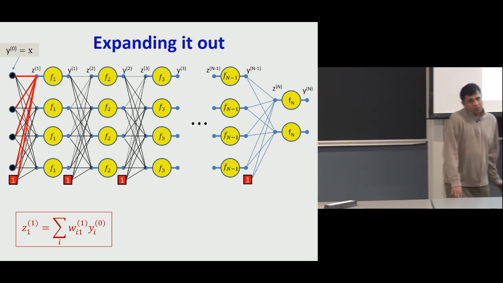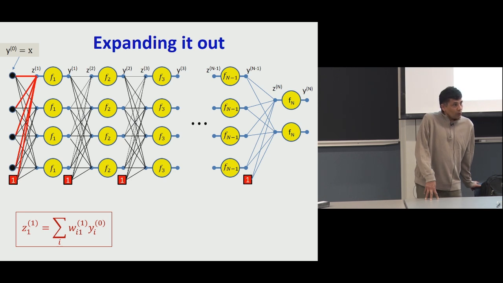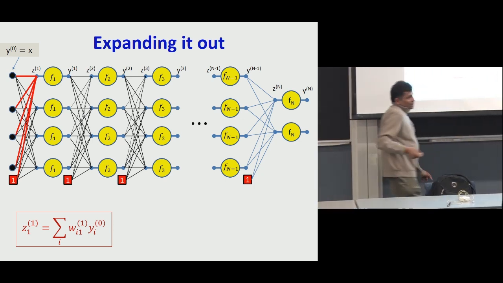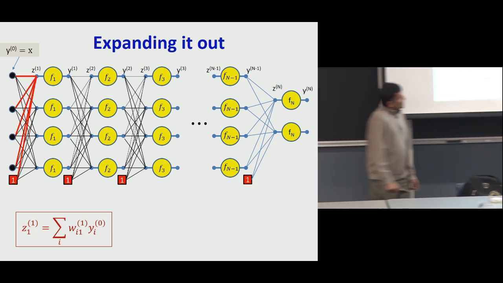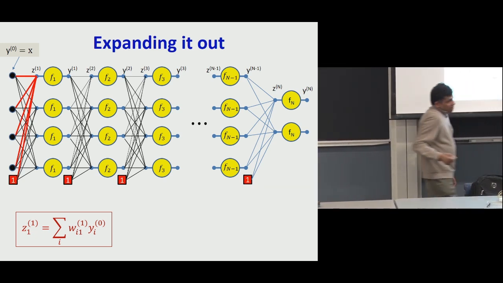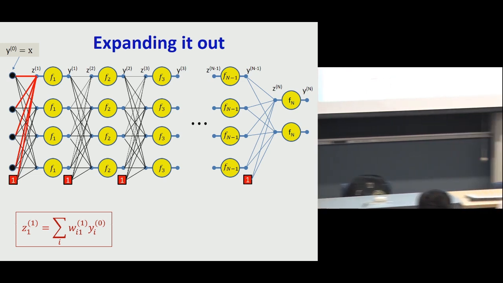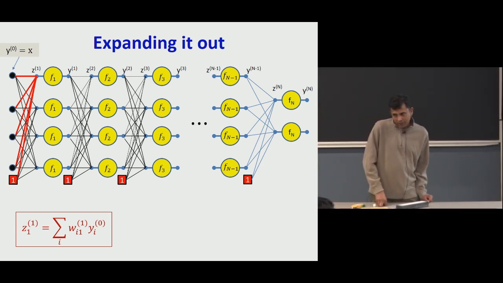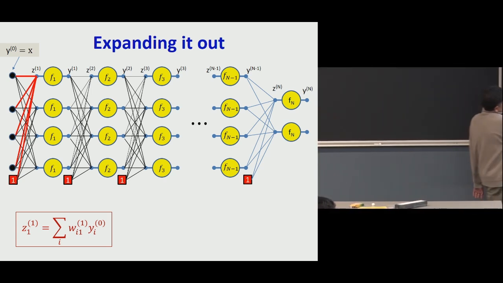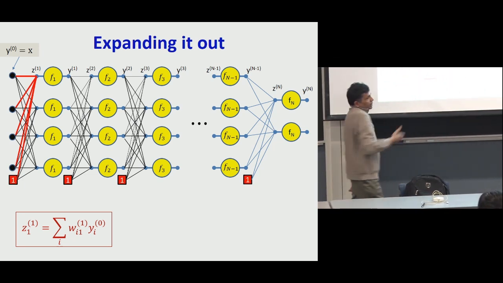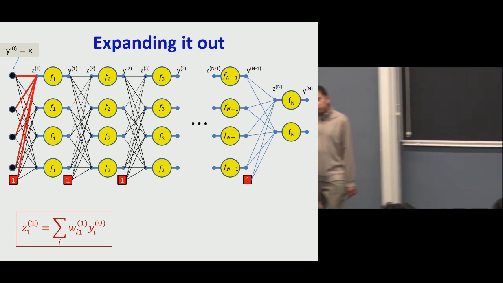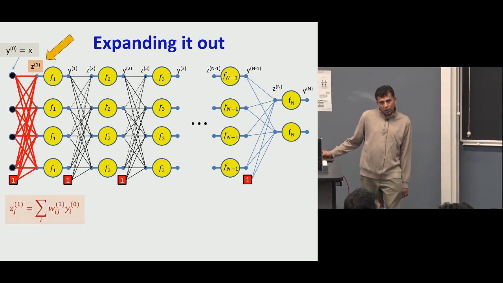In fact, anytime you speak of an input layer, remember there are no neurons over there. This is just a notational convenience, right? And so yi of 0 is the ith component of the input, and then wi1 of 1 is the weight from the ith component of the input to the first neuron in the first layer, right? And so the affine combination is just going to be this weighted sum over all of the inputs, over all of the red arrows. So we would compute this for every single neuron in the layer.